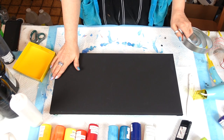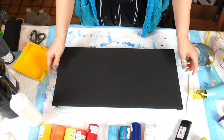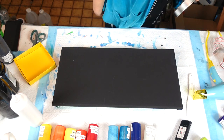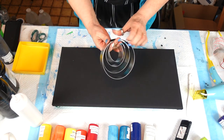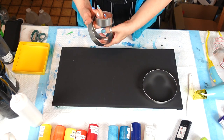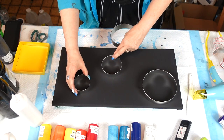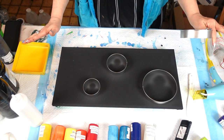Like I said, this is a 10 by 20 inch canvas. I have it taped and push pinned, and we're good to go. This set I bought off of Amazon. I'll have to look way back, because it's been about a year since I've had them. I decided we're going to do the big one, then the little one, and then kind of like that is what I'm thinking.